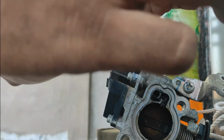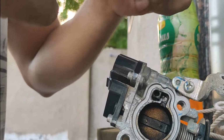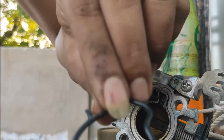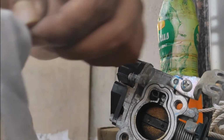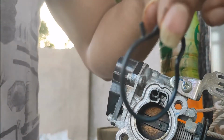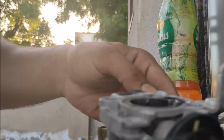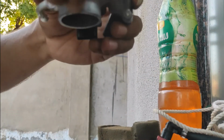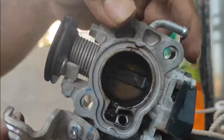See, remember, rubber really gets affected by gasoline, so we are not going to use gasoline for cleaning the gaskets. Always remember this. It is fine with the hands, and now with a cloth I'm going to simply clean it. Nice and clean. See the area, how dirty it is.